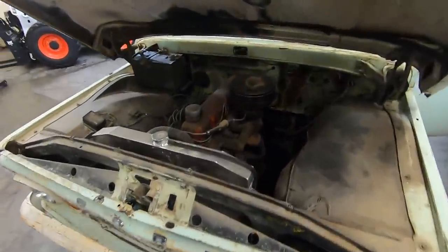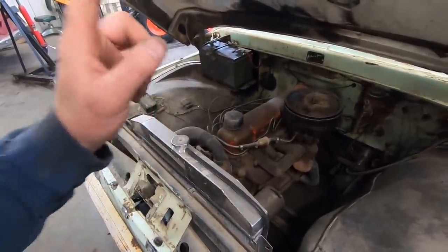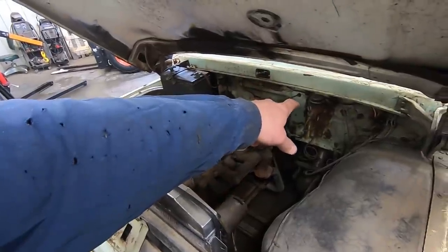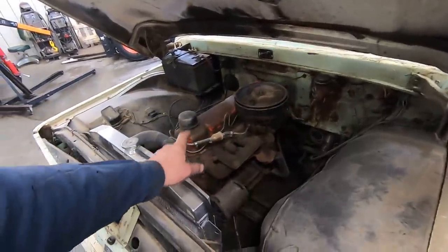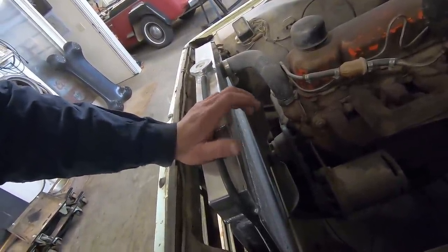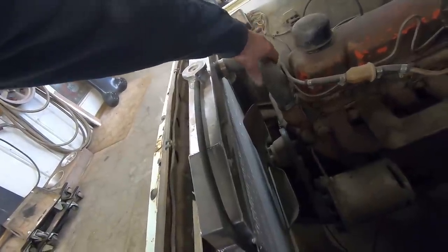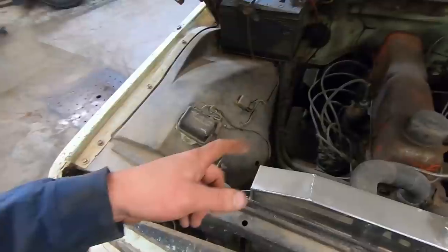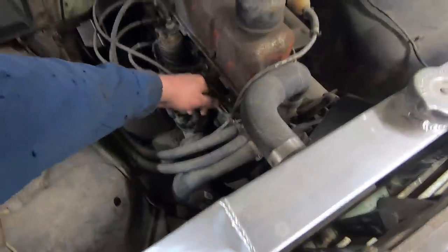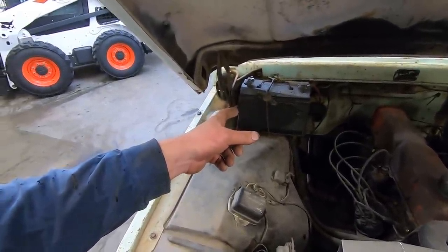So here it is, the good old 223 inline six. I pressure washed the snot out of it before we put the clutch in it. It's got all new wheel cylinders, new master cylinder. Radiator popped. Couldn't find one, so I got this aluminum one that I don't really care for, but they're cheap and they work. No flexi hoses, put all new hoses, new belts, all that stuff. I think I put new plugs and wires and cap and rotor and all that, because that's usually what I do. Probably. Got the hugest battery tray ever, so you can just get a monster of a battery in there.